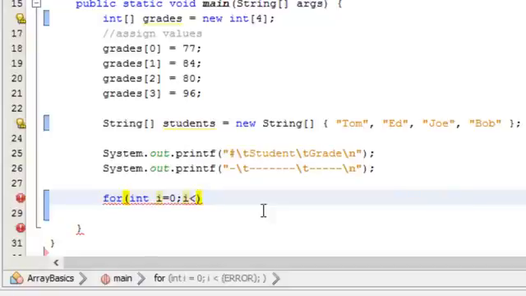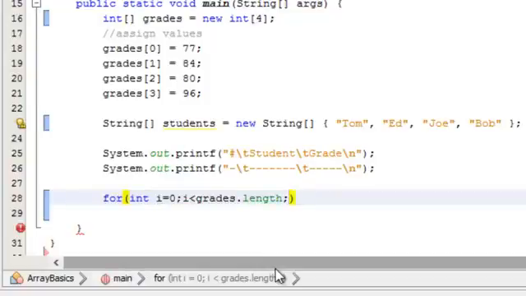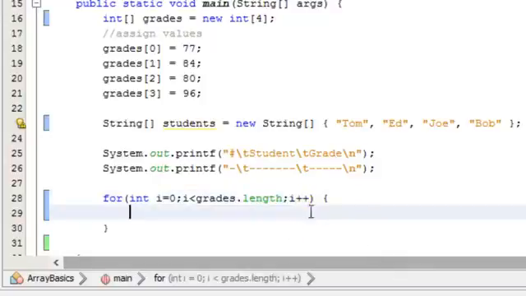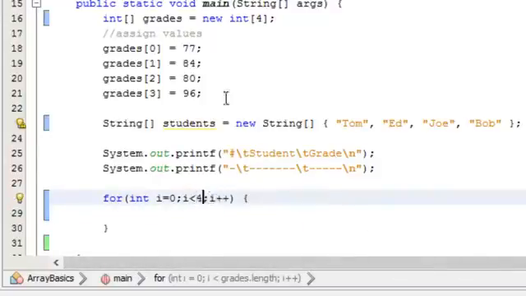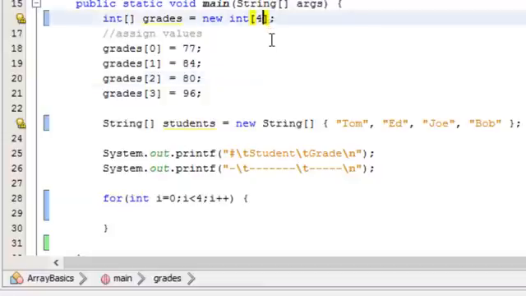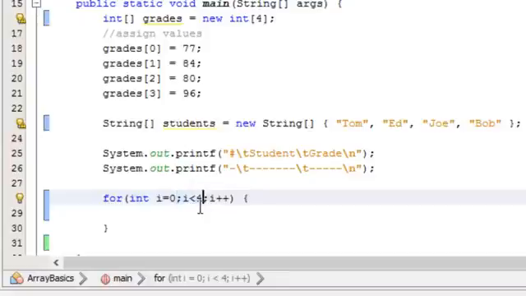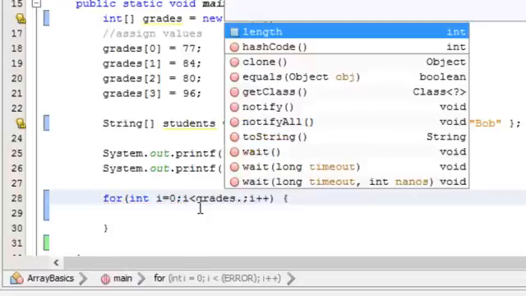One thing I can do is, if I don't want to hard code in 4, this isn't going to work if I change my array to size 5 later on, then I have to go back and remember to do it here, is I can just use the length property of the array. So I could say grades.length, and that will say however number of elements there are in the array. It sure beats the alternative, which is if I hard code in a 4 here and then change this code later on to make 5 grades or 6 grades, I have to remember to go down here to my for loop and change it there. So a better strategy is to use the array itself, and then there's a property called length.